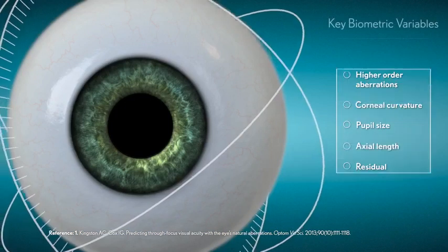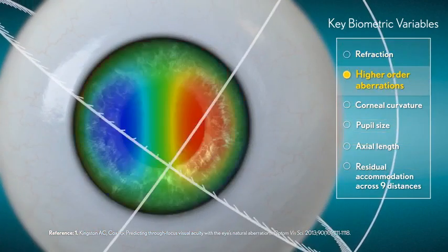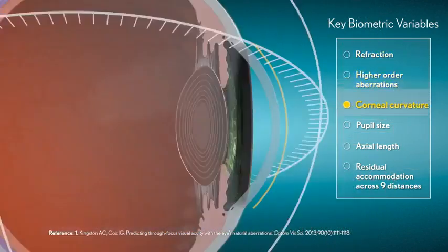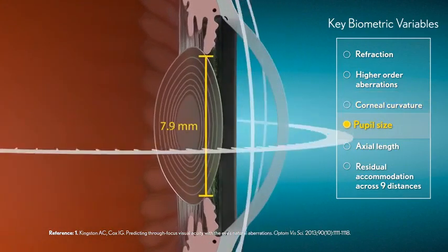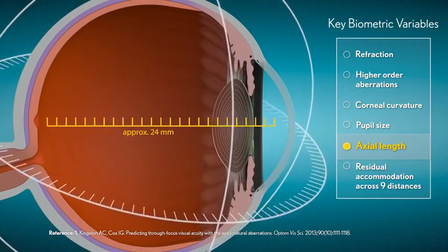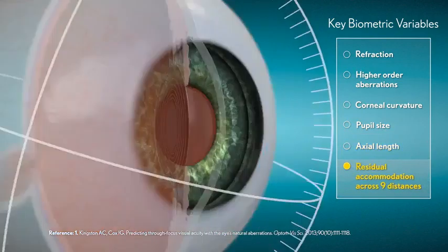another. To address these challenges, Bausch & Lomb began with a new presbyopic lens design research approach by analysing the biometrics of a diverse population of patients. We assessed multiple vision-related variables. These biometric measurements went beyond the standard evaluation of refraction and pupil size to include variables such as higher-order aberrations and residual accommodation. So we started the research effort by entering literally thousands of data points into our proprietary virtual image resolution testing system.